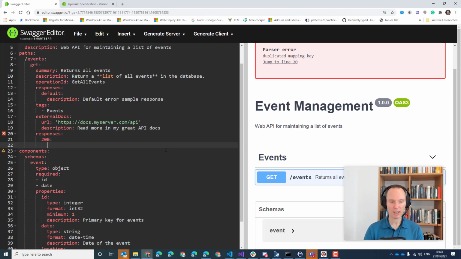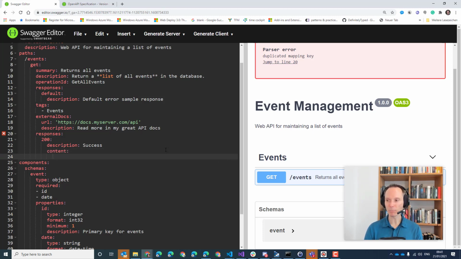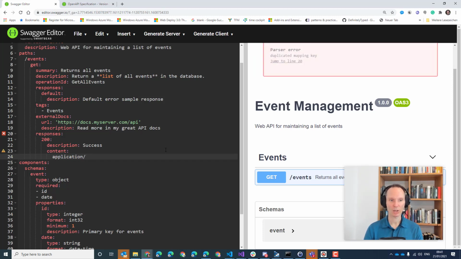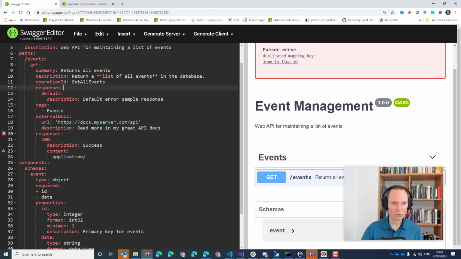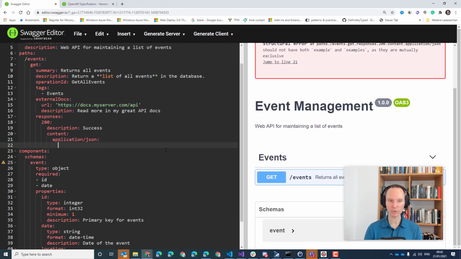And then we can say a description, success, for instance. And the content will be application slash, oh, I just recognized that responses was auto-generated up here. I'm very sorry, I didn't see that. So just delete the auto-generated responses here. I'm sorry. Application slash JSON is the format that we want to respond.